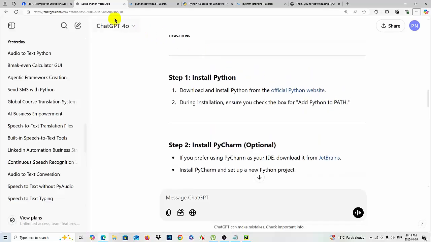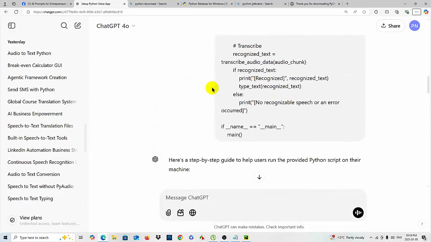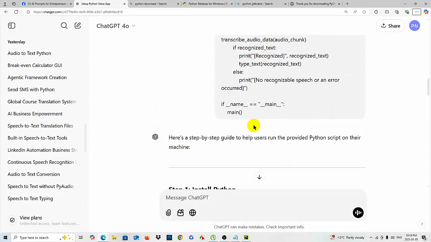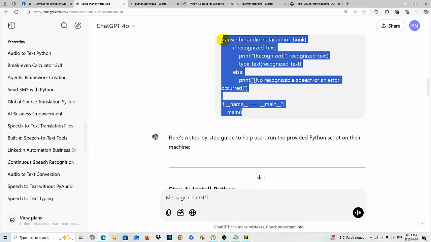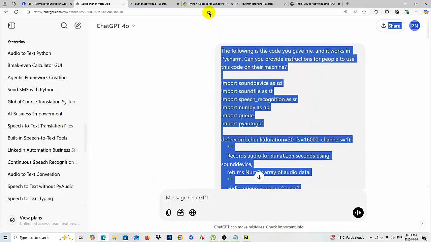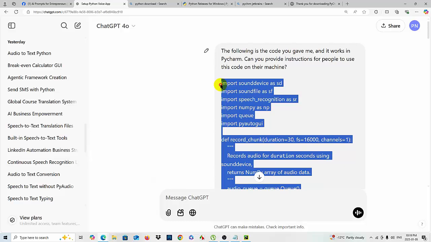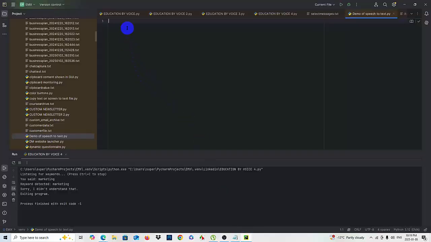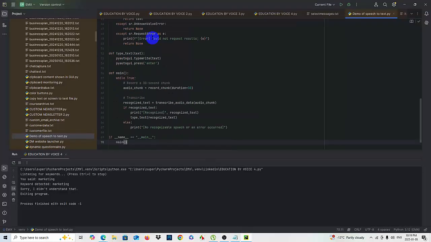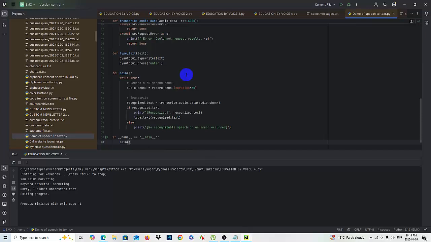So this is the page. I'm going to put this link in the show notes below, but this is where you get my code. All you have to do is just grab all of this, go all the way up, and you have to stop here. So this is the code. Just copy it, and then you go back to the PyCharm environment and you paste it. So now you have the code. Now notice that when you have this Python file, you are able to run the code with this triangle.